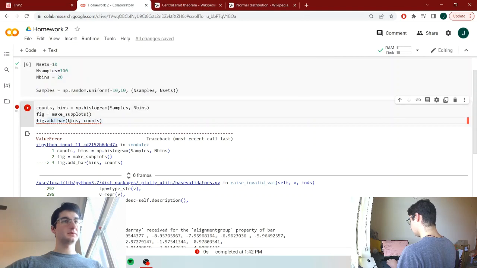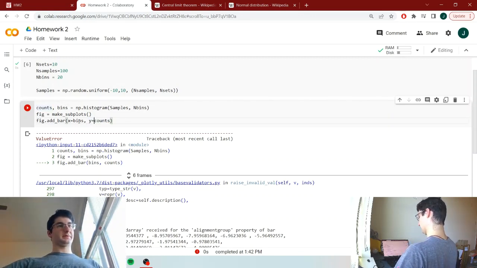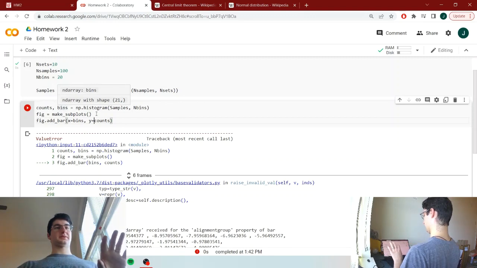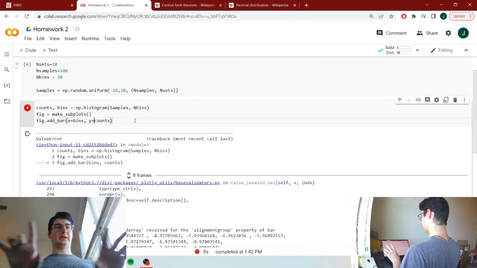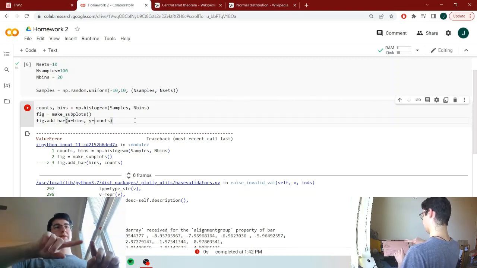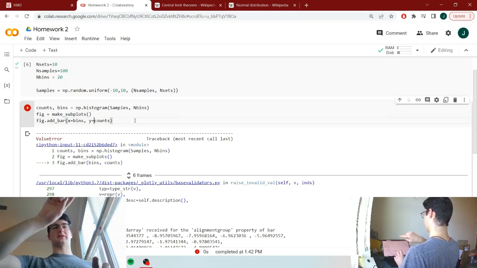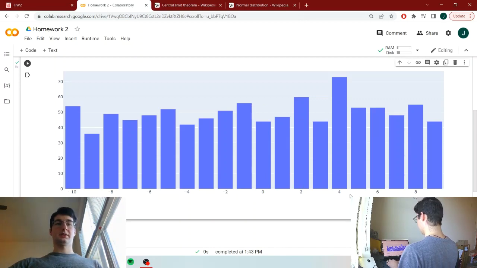Oh. So what this will do is it'll put our bins that we made at each number on the X. Then each randomly generated number at each bin will be our counts, which are our Y. So that should work. Bingo. All right.